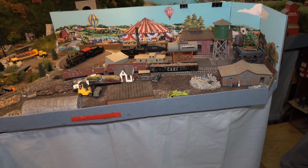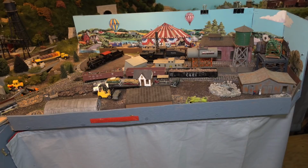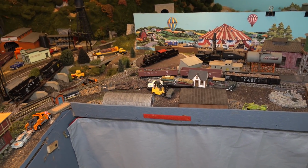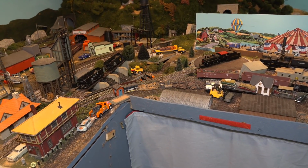Well, yeah, it's an engine terminal because I tell you, Mount Jewett is one of those funny towns. The Erie has the right of way through it, but they cannot make any deliveries. The town belongs to the Pennsylvania. Oh, boy, the big bad Pennsylvania. Once a day, a train comes out of St. Mary's, comes up here to Mount Jewett, does all the switching, and then if there are any cars that need to go on the Erie, they'll put them out for the Erie to pick up. Because the Erie owns the main line, but the Pennsylvania owns the town.